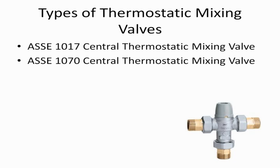The difference between them is there is endpoint protection. So with the 1070, if the temperature starts to go above the set point, the water flow shuts off and goes down to a trickle. So you don't have a full flow from the piping system. That's why it's allowed to be used for endpoint use or at the fixture itself. The problem I have with what ASSE did is they make the numbers sound so similar, 1017, 1070, and you can get confused. 1070 is recognized more in the plumbing codes than is 1017.